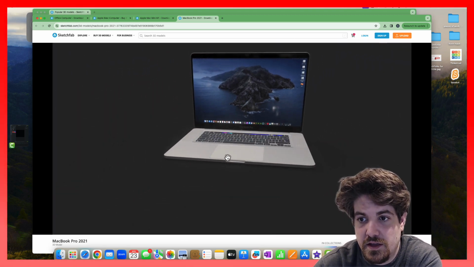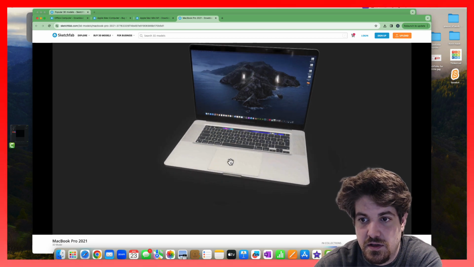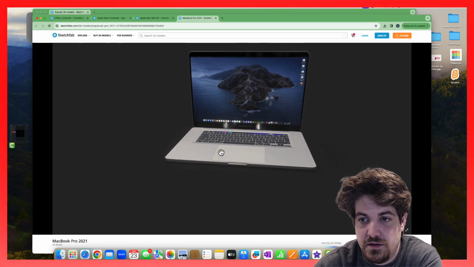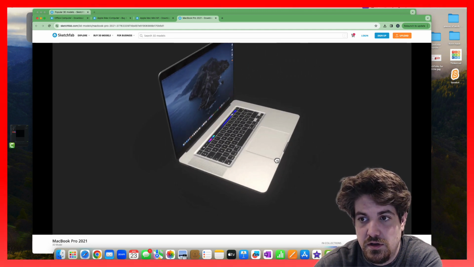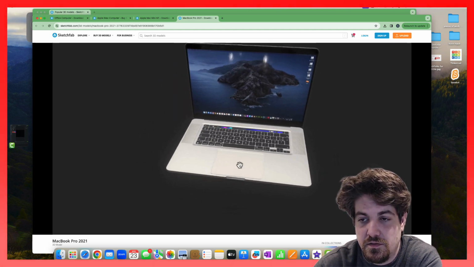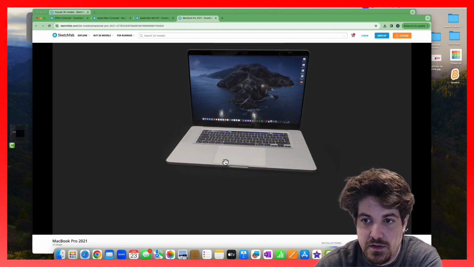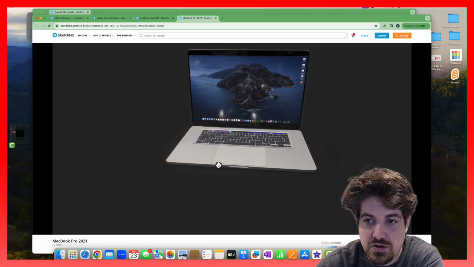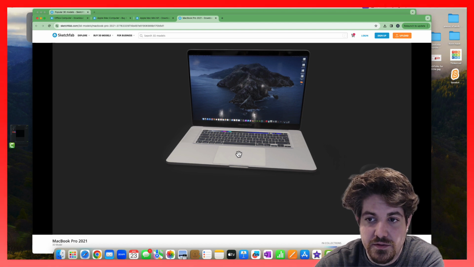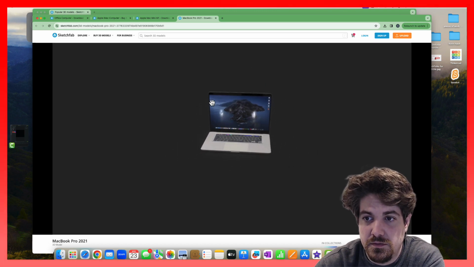So that's why we have this piece right here, this bit of a different shade of gray that's a little bit lower on the front here of the MacBook, and that is a trackpad, and it can be used like a mouse, but we'll be going over that in a little bit more detail momentarily.